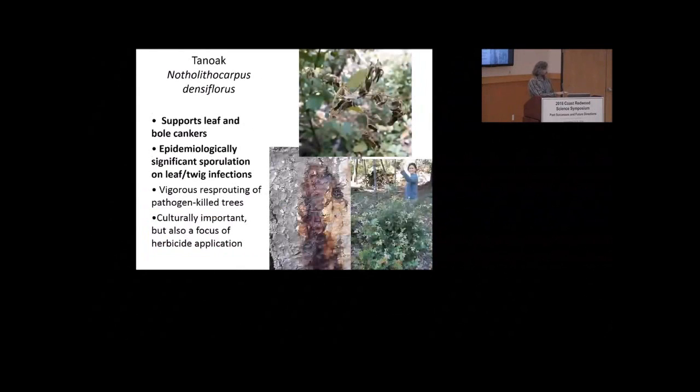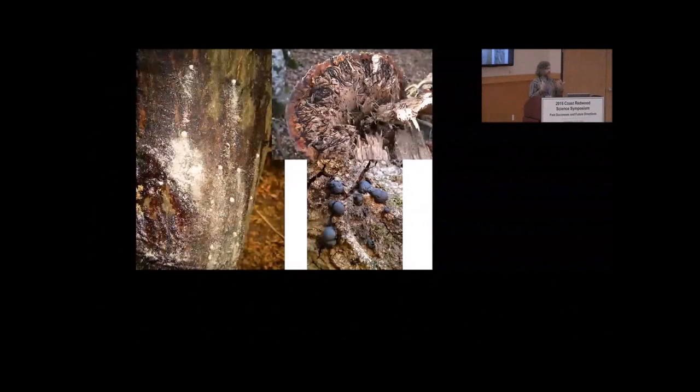Our most problematic species is tan oak, and that's because it both is able to spread the disease, support sporulation, and it develops a bole canker, which eventually girdles the tree and kills it. That happens pretty quickly after the pathogen gets established and weakens the tree. A number of other more minor pests and pathogens, such as Armillaria, Hypoxylon, and ambrosia beetles, will emerge and then finish off the tree. So you notice those a lot on diseased trees.